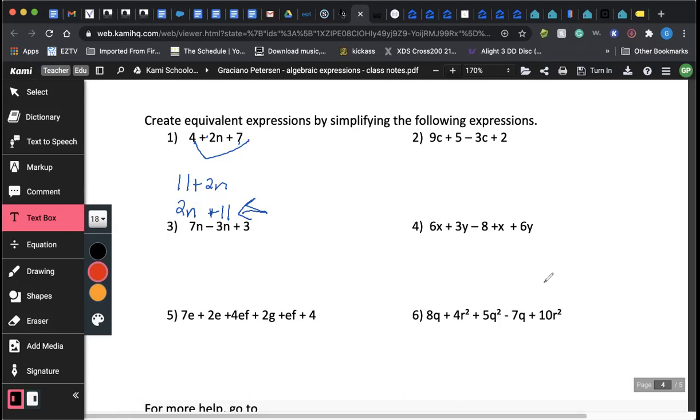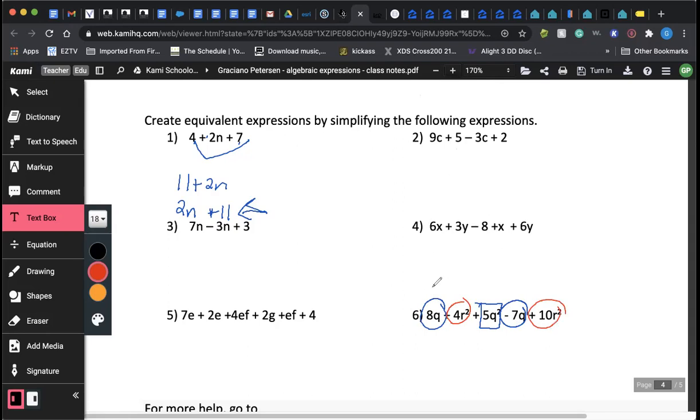Where it gets messy is down here, like with number 6. There's sometimes confusion with squares and non-squares. Make sure that you're only combining things that are squared with things that are squared and the same letter, and not combining unsquared items with squared items. So for instance, with number 6, you can put the 8q and the negative 7q together, but the q squared is separate. And then you can also put together the r squared items: the 2r squared, the minus r, the negative 4 and the plus 10.